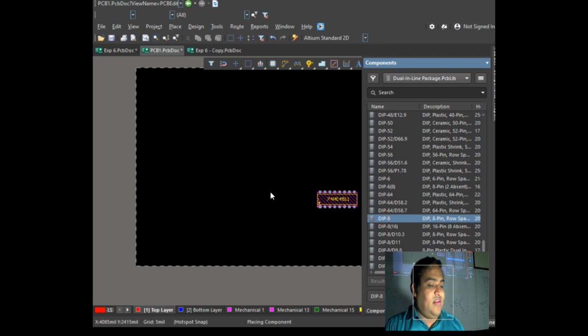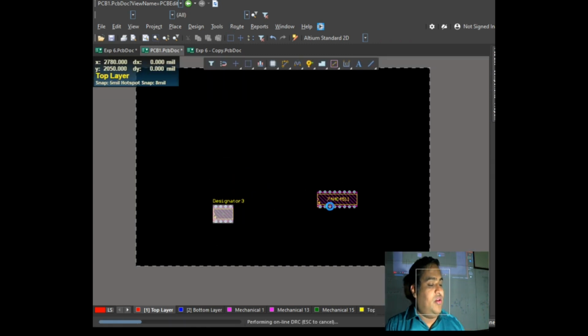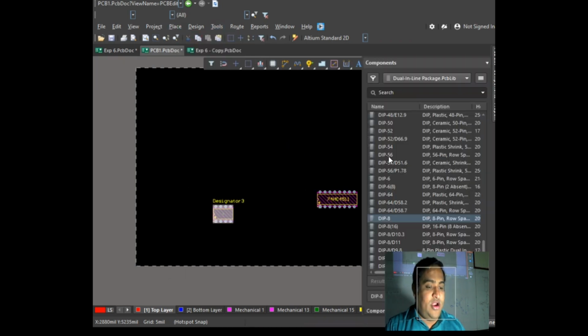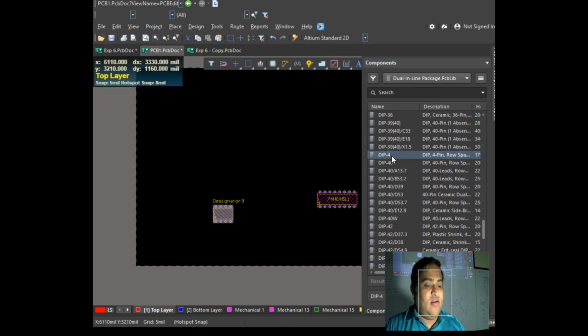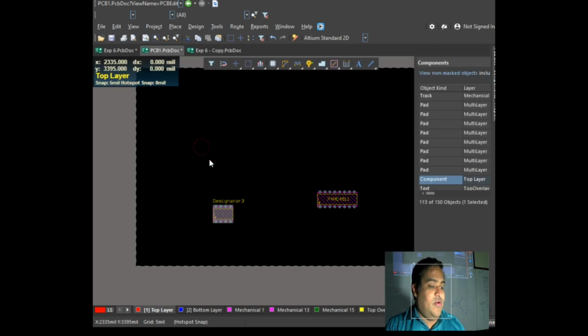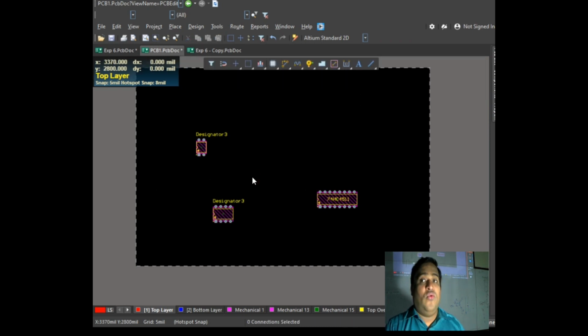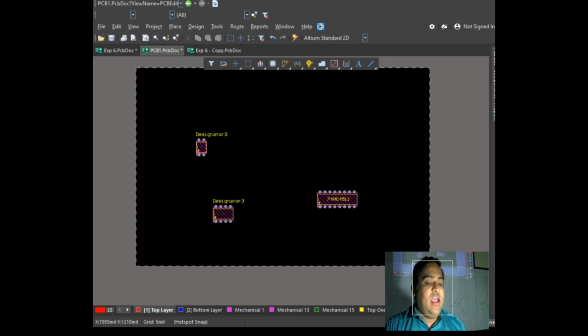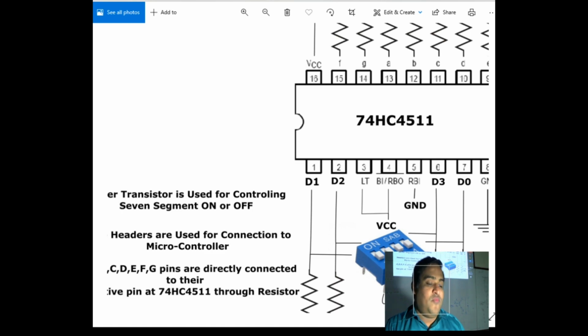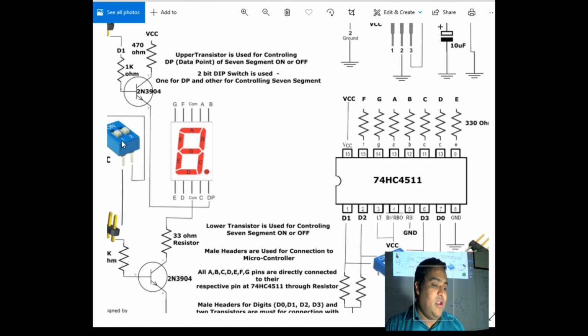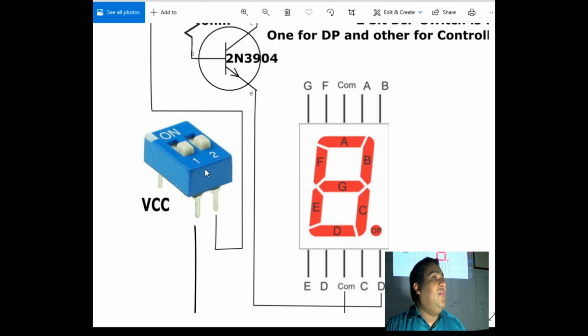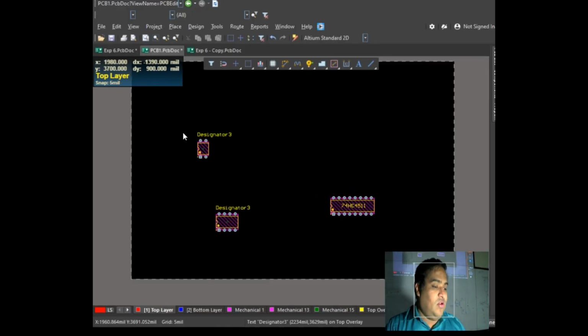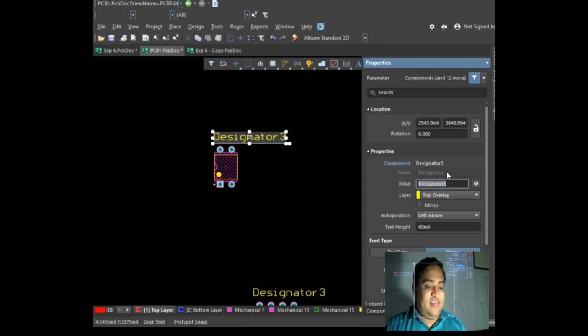So this dip 8 is there, and this dip 8 is placed over here like this, and I only need one of it. I now will add another component, dip 4. So that dip 4 will be here, I guess, if I'm not wrong. Yes, this is here, and I will double click it again, and you have it over there. So you have these 3 dip library components, and which are these? This is 74SC 4511, a 4-bit dip switch over there, and a 2-bit dip switch over there in this form. Now I can name them also if we wanted. Supposedly this dip switch is controlling the master control and the dip.